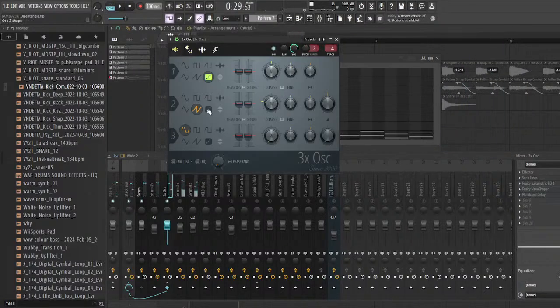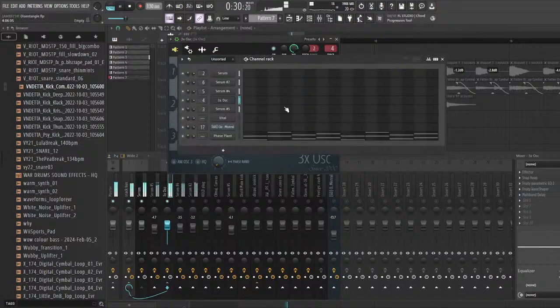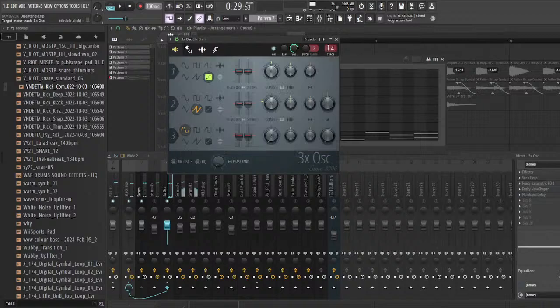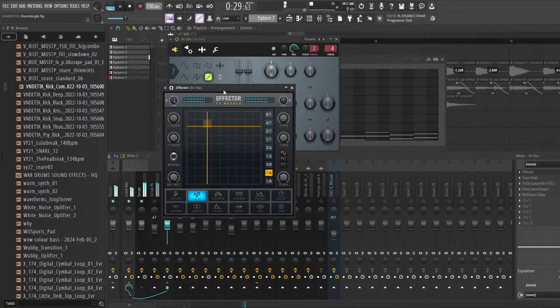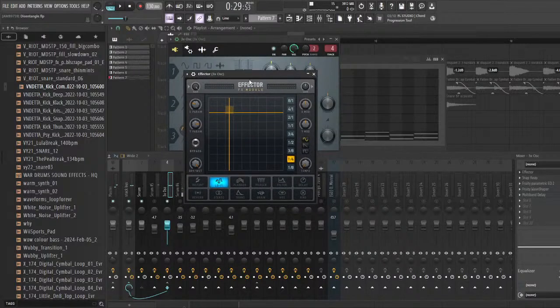Yeah, so it's just a saw wave and white noise. And I'm using a bit crusher to kind of act like an EQ to cut the highs.